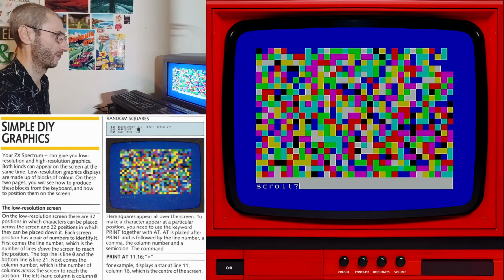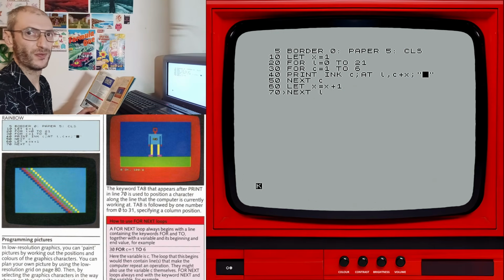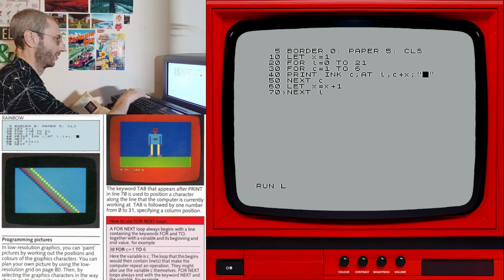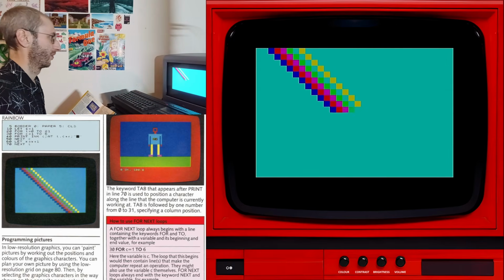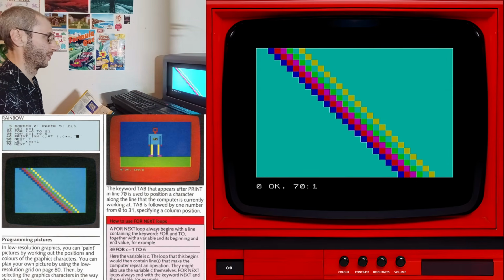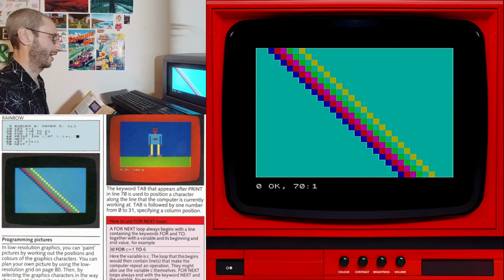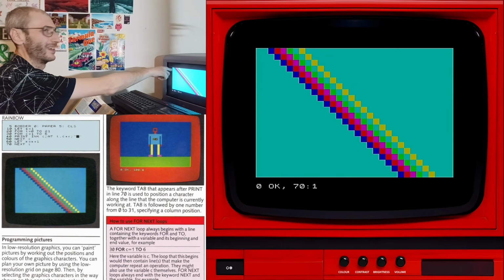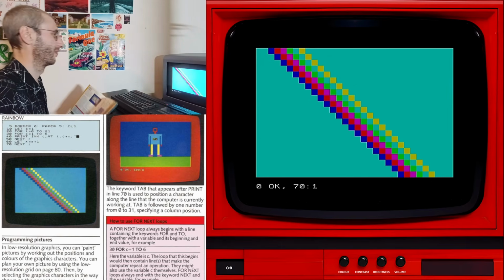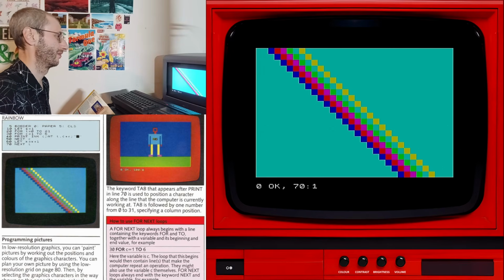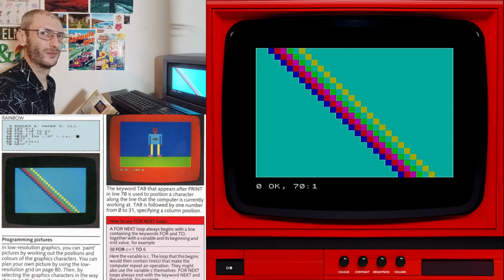Oh, there it is. Rainbow. Nice, simple, colourful. And there it is. It's weird when you look at it. It kind of looks like the actual blue part is hollow, because obviously it's the same as the background, but yeah, I still like it.